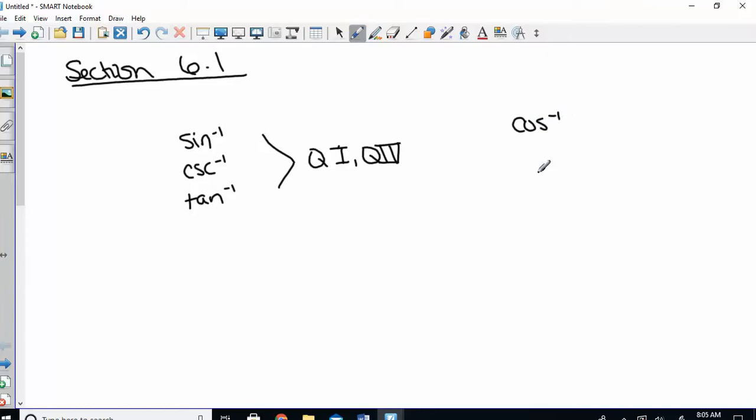When we had cosine inverse, its reciprocal secant inverse, or cotangent inverse, those three could be in quadrants 1 or 2. So remember, we had to pick two consecutive quadrants, either 1 and 2 or 1 and 4, one where it was positive and one where it was negative. And what was the reasoning why it couldn't be in quadrant 3? For it to have an inverse, it has to be one-to-one, it has to pass the horizontal line test. That's why we can't take all 4 quadrants.